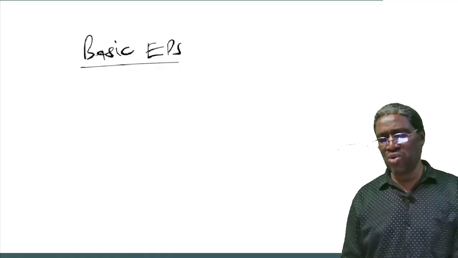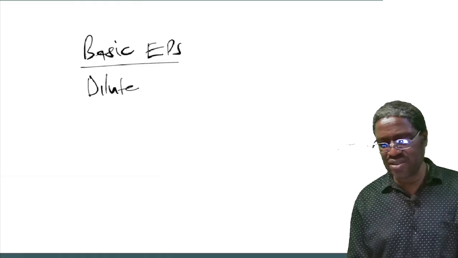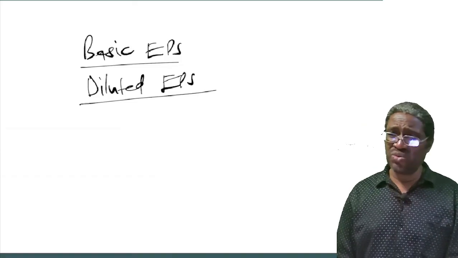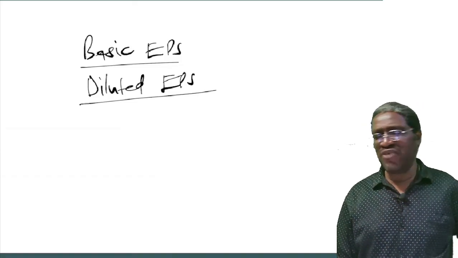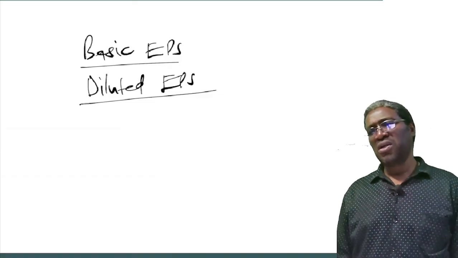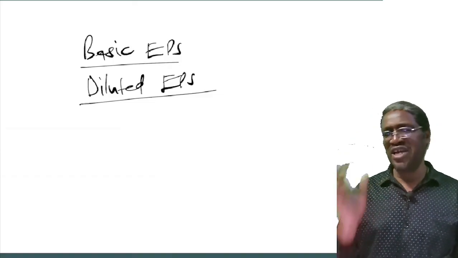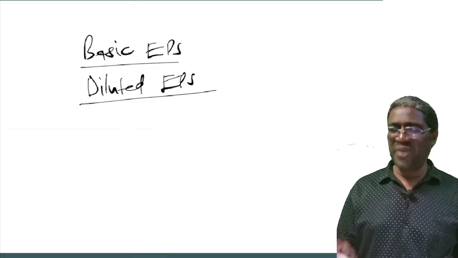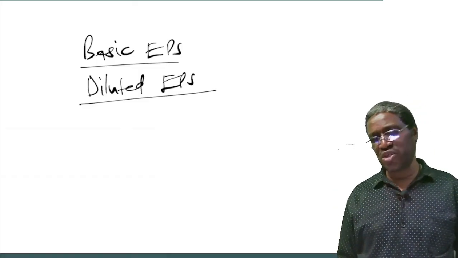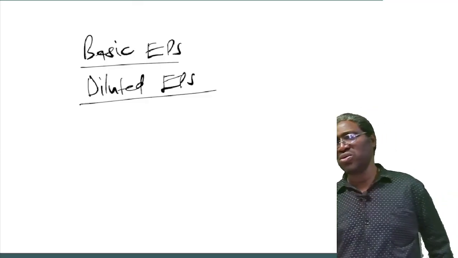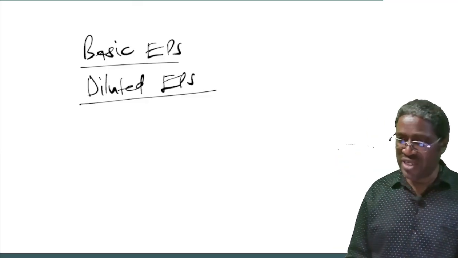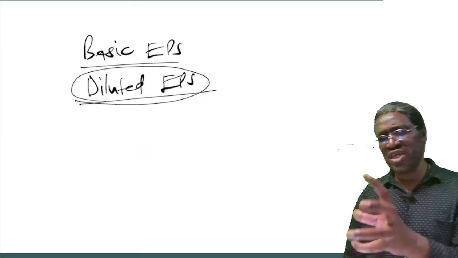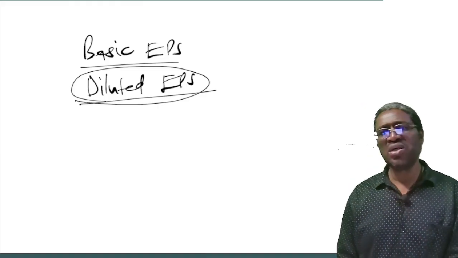I thought I'd be able to go through the key issues that affect what we call diluted EPS so that we can do the questions that I want us to do. In your past papers, there are very few questions that only ask you about basic. Most of them ask you A, basic, and B, diluted, because the questions combine information to allow you to compute both basic and diluted earnings per share. So for today, you will allow me to stop there. Next lesson, I will review again. That is not much. Diluted earnings per share will take me 20 minutes to review. Then we do the question.